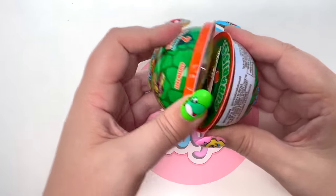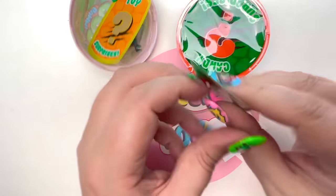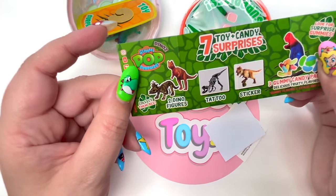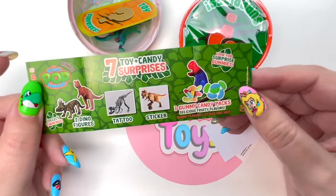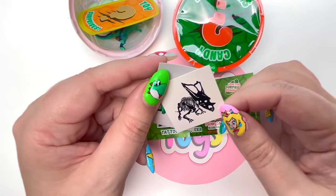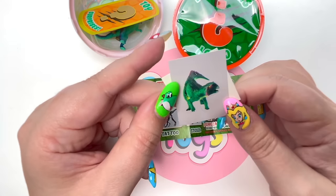All right, let's go ahead and see. So this paperwork fell out, so let's see here. It says there are seven toy and candy surprises. We get 2 dino figures, that's exciting. We get a tattoo and a sticker. And 3 gummy candy packs. So here is our tattoo. I think that's a Triceratops. Oh my goodness, Triceratops is my favorite dinosaur. So that's really cool.